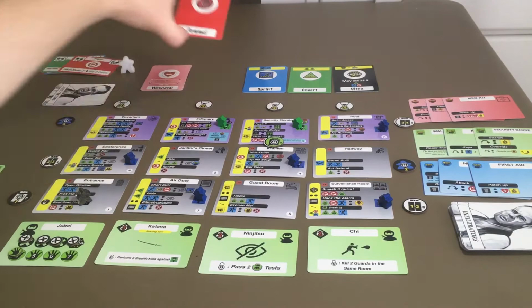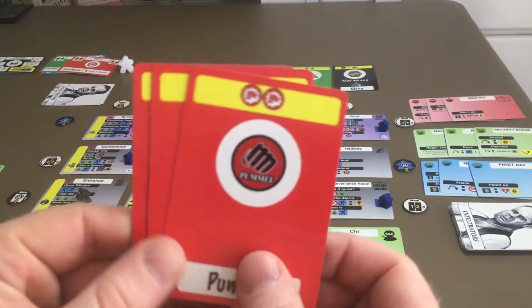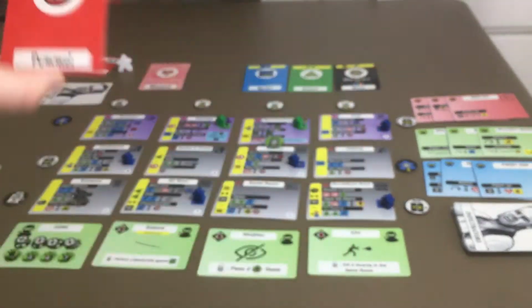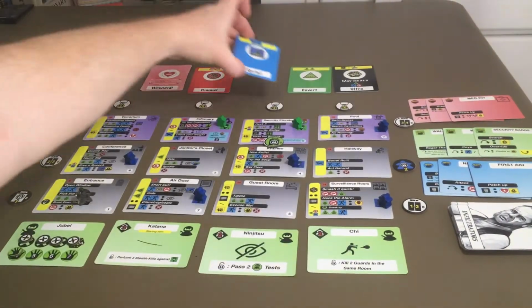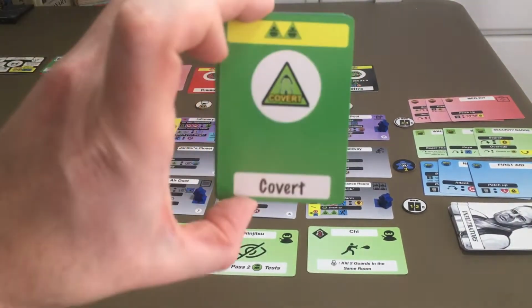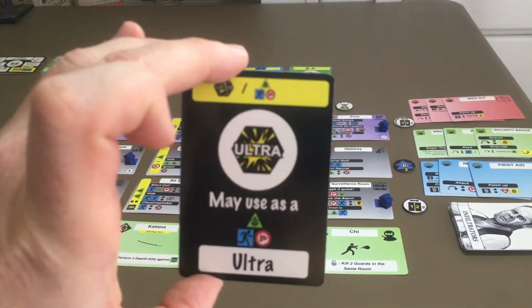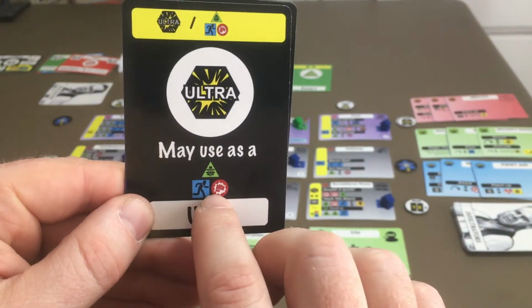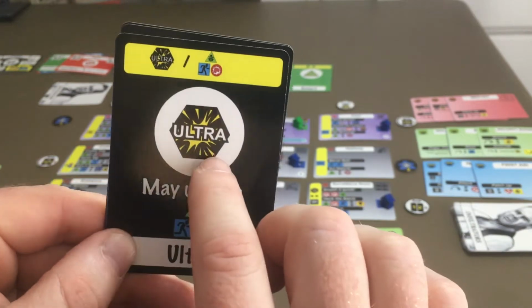And then up here go the upgraded cards. You can see they provide 2 action points apiece. They're still in the primary colors. There's 3 each of these. So there's the pummel, which is like the upgraded fight, the sprint, which is the upgraded run, the covert, which is the upgraded sneak, and then ultra cards, which, as you can see, can be used as any basic run, fight, or sneak, as well as trigger certain things that can only be triggered by ultra cards.